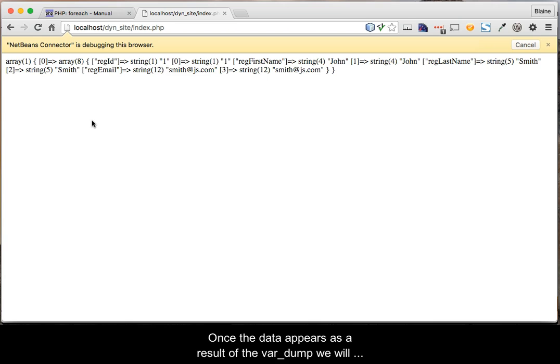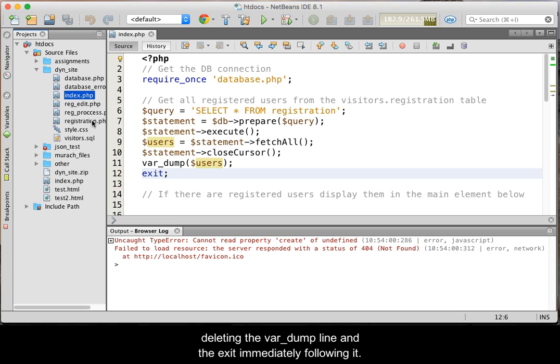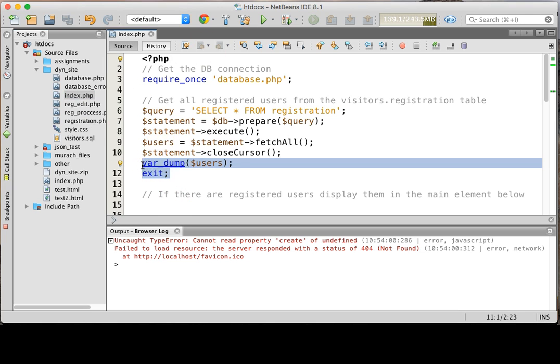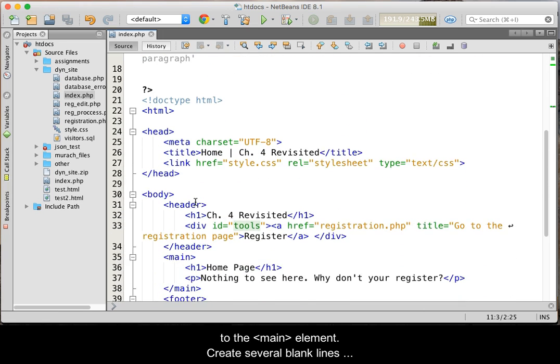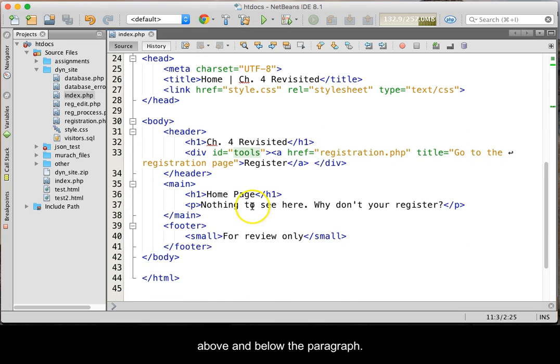Once the data appears as a result of the var dump, we can proceed. Start by commenting out or deleting the var dump line and the exit immediately following it. Using the comments as our guide, we will now scroll down to the main element. Create several blank lines above and below the existing paragraph.